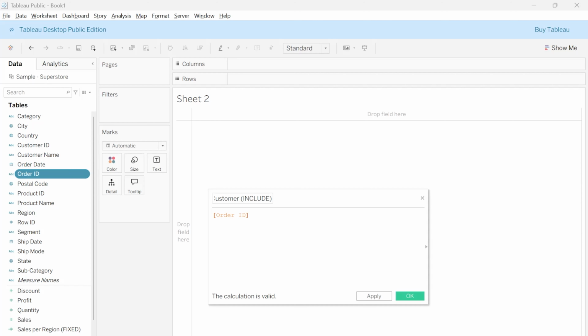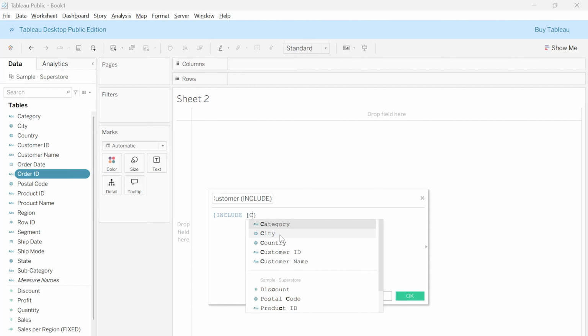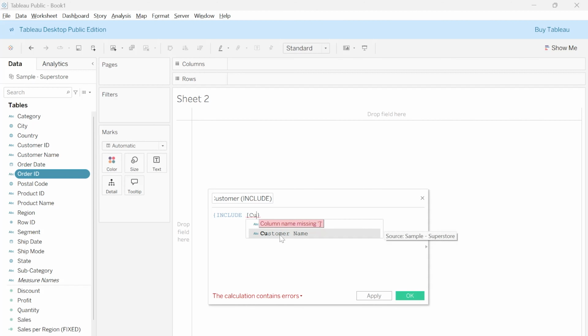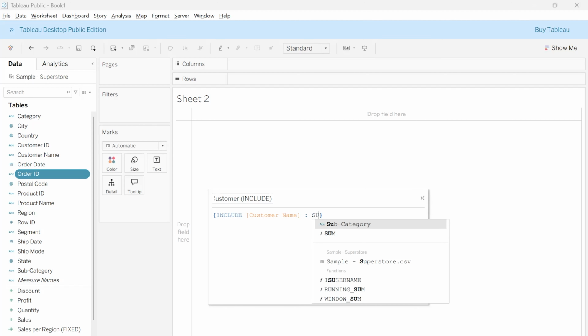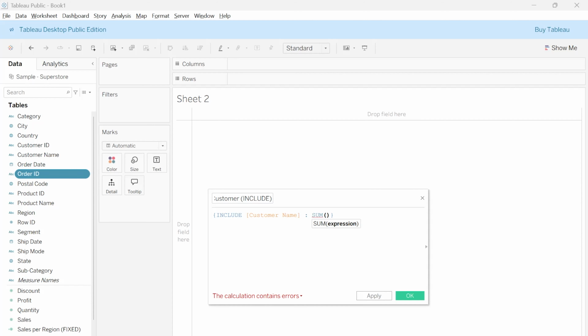I will remove this, then curly braces open and close, the include keyword on customer name, then the colon and the sum of sales.